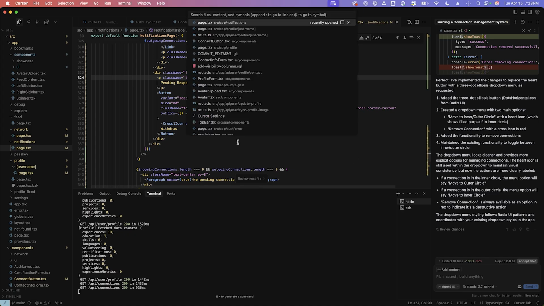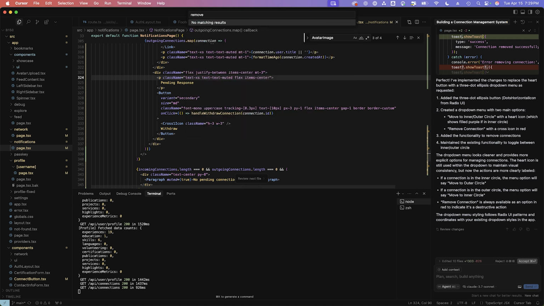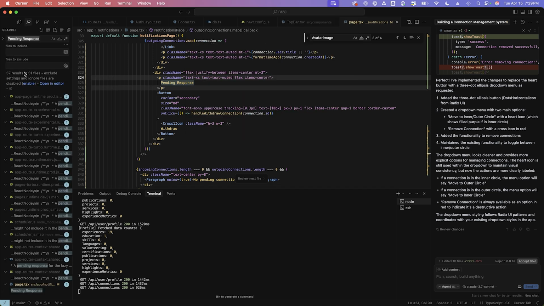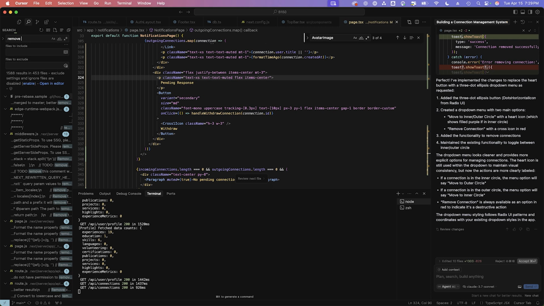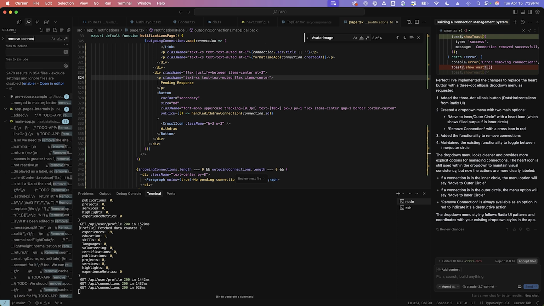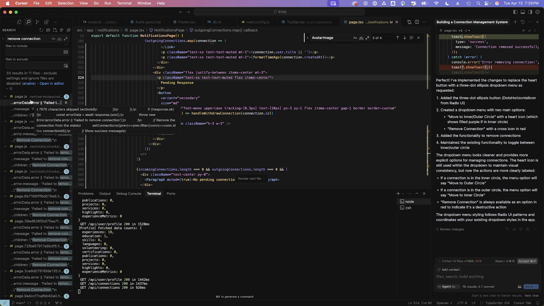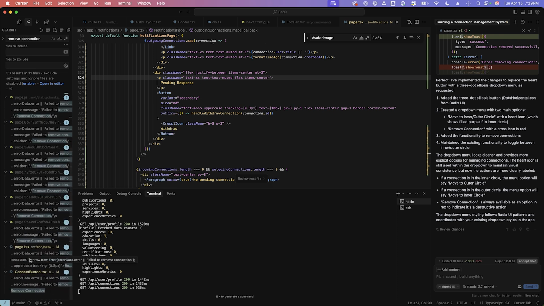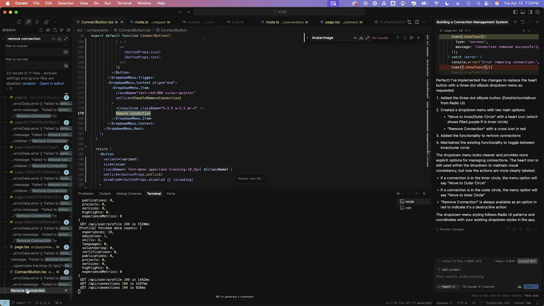We're going to try remove connection, but before we do, let's find remove. We'll do Command F, and we'll do remove. Or what I do is Shift Command F. That searches the whole codebase. Remove connection. I want to find where that is. Looks like it's managed here. Let's check though. Yeah, there it is, the drop-down menu.